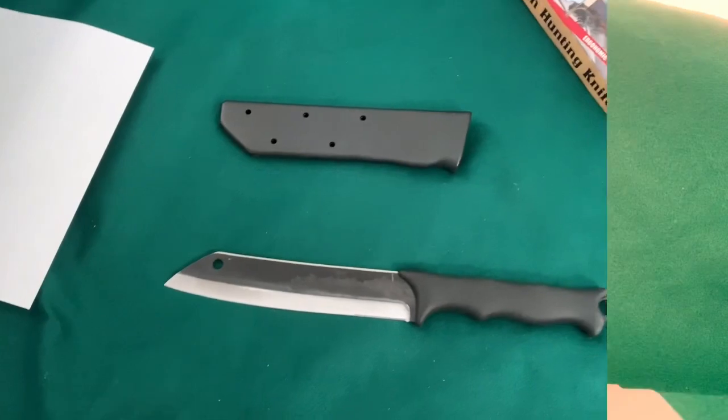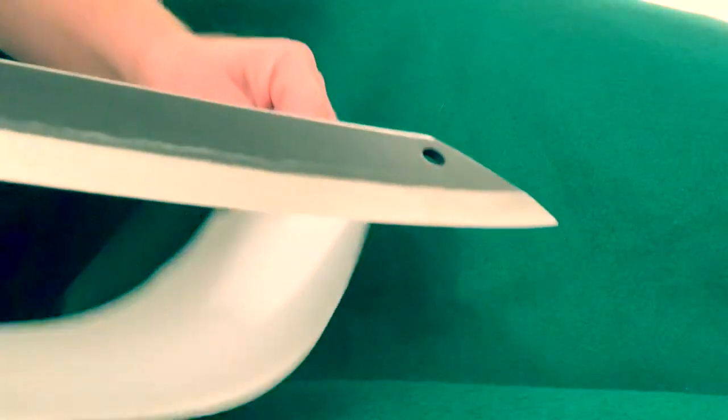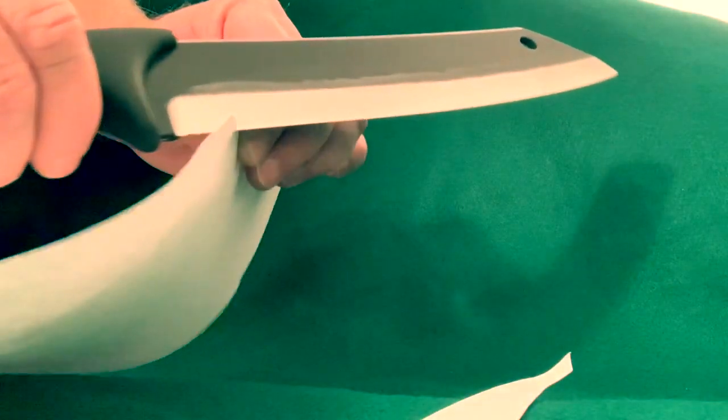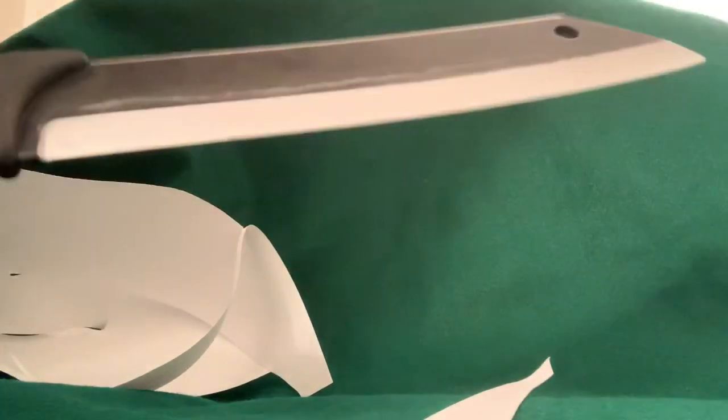Let's do a paper cut test. Okay, here it is, straight out of the box. Got a sheet of printer paper here. Let's see if this comes as sharp as the Pucos come. Yep. Awfully sharp. Let's try this little secondary bevel there. Yep, that's very sharp. It's quite sharp. You won't be disappointed.